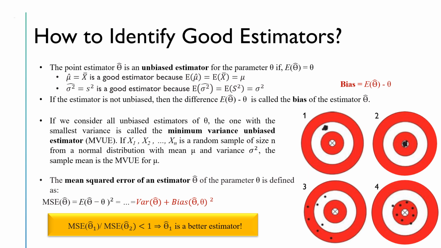The MSE takes into account two components: the bias of the estimator, how far the average estimate is from the true value, and the variance of the estimator, how much the estimates vary from sample to sample. In essence, the MSE combines both the accuracy, low bias, and precision, low variance, of the estimator into a single measure. A smaller MSE indicates a better estimator because it means the estimates are both close to the true parameter on average and have little variation across samples. For an unbiased estimator, the MSE is equal to its variance, as there is no bias to contribute to the error.